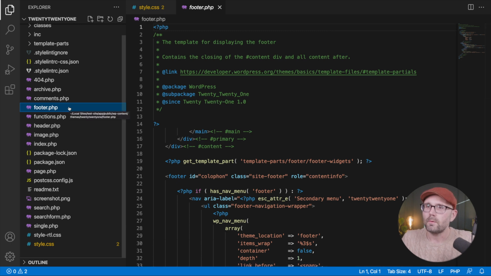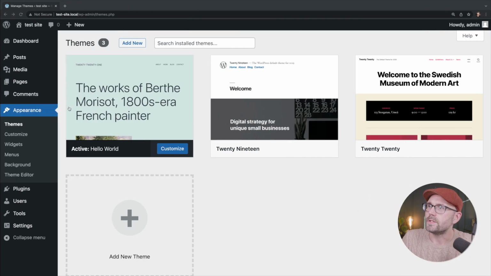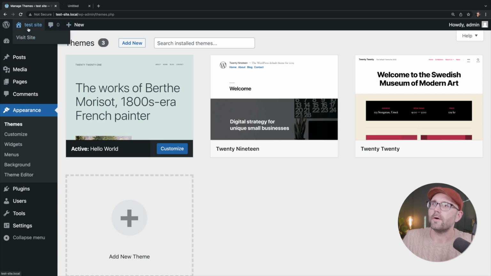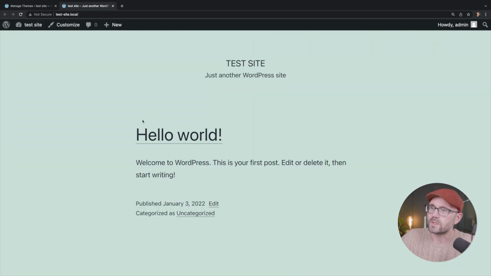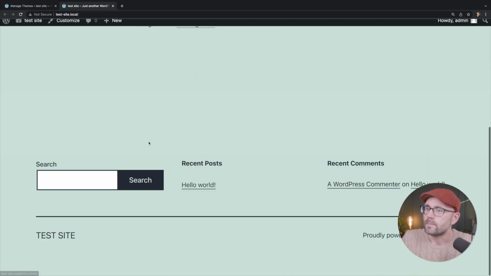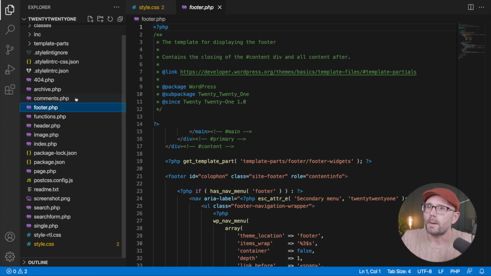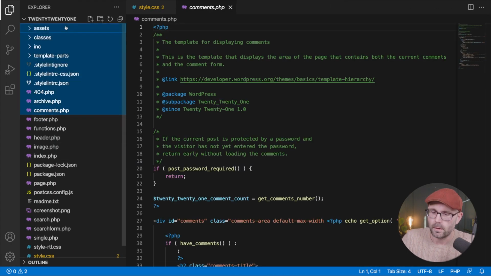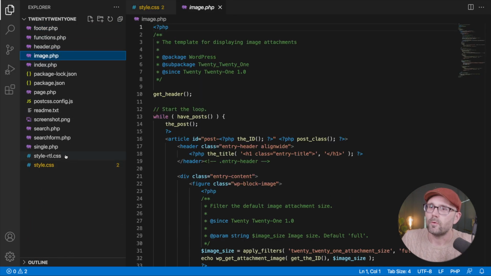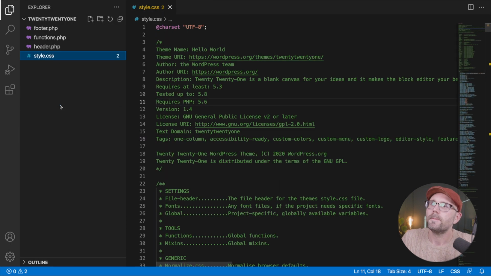So what I'm going to do now is take a look at the front end of the site, and we can see that there's some styling here and some defaults based on this theme. So what I want to do is strip down everything out of this theme. I'm going to move all this to the trash. I'm going to move all this to the trash. And I just deleted the screenshot. I don't know if you noticed that there's a screenshot.png, which means that in the back end, we're not going to see a screenshot anymore for our theme, which is okay.